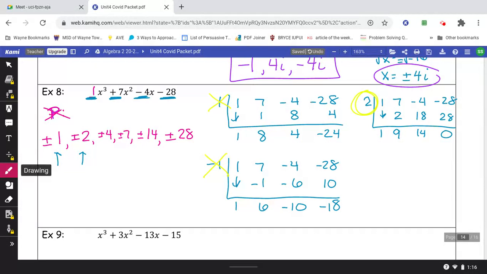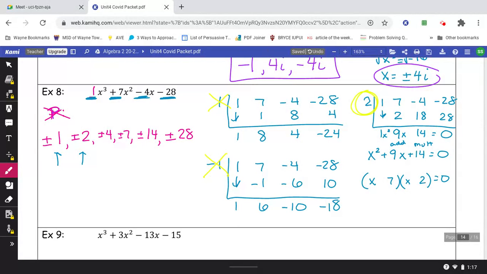Now I can take what's left at the bottom, write my depressed equation. Remember to be x squared, x, constant, and equals 0. I don't need the 1 in front of the x squared, but this time I do need that 9 since it's not a 0. And this one I actually have to factor. So I'm looking for two numbers that multiply to 14 and add together to make 9. I think those are going to be 7 times 2.